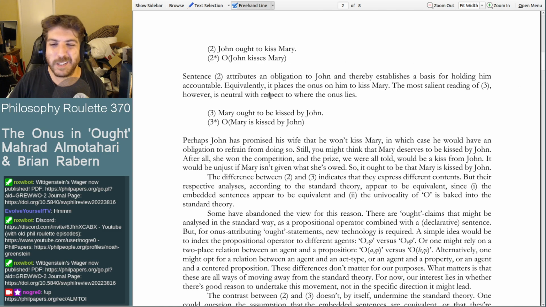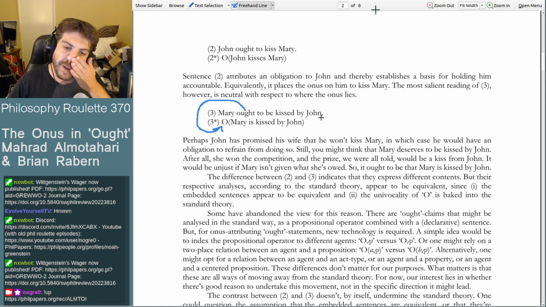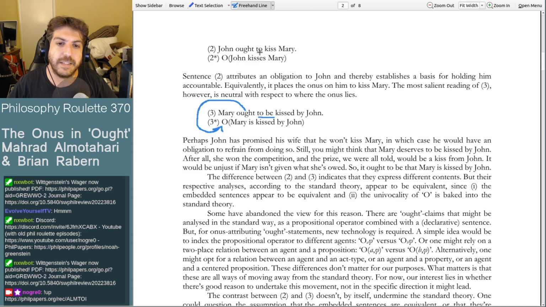Yeah, but you could fix this in the logic if that's what you meant. The problem here is that just pulling the ought out to the front is not a very sophisticated way to read the sentence. No one said that having the same sense is always going to mean the same thing. This is one of the problems with compositionality of logic: clearly this "to be" is changing the logic here, because it's not the same up here. It just says "ought to kiss Mary" and "ought to be kissed by John." This is very different.